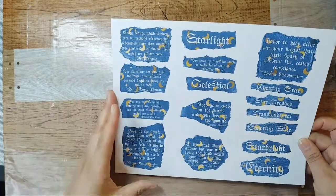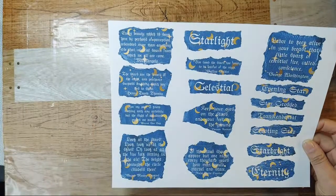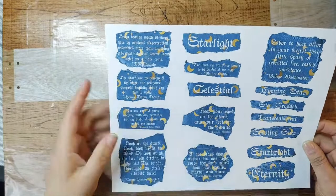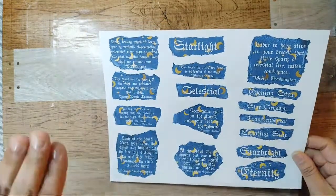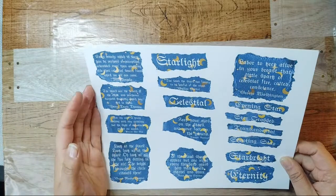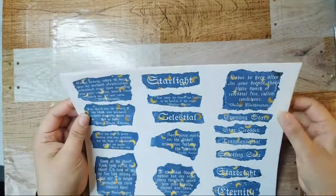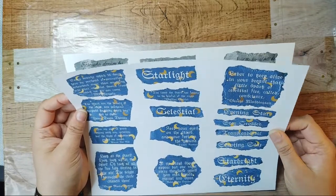But I love it, and I chose these really interesting celestial quotes, things that were specifically celestial. I tried to not cross over into astrology. I wanted to keep them more in direct relation to the stars. So I love this one. This one's by George Washington, and I hope it's the right George Washington I'm thinking of. It's probably a different George Washington. But it says, labor to keep alive in your breast that little spark of celestial fire called conscience. And I love that quote.